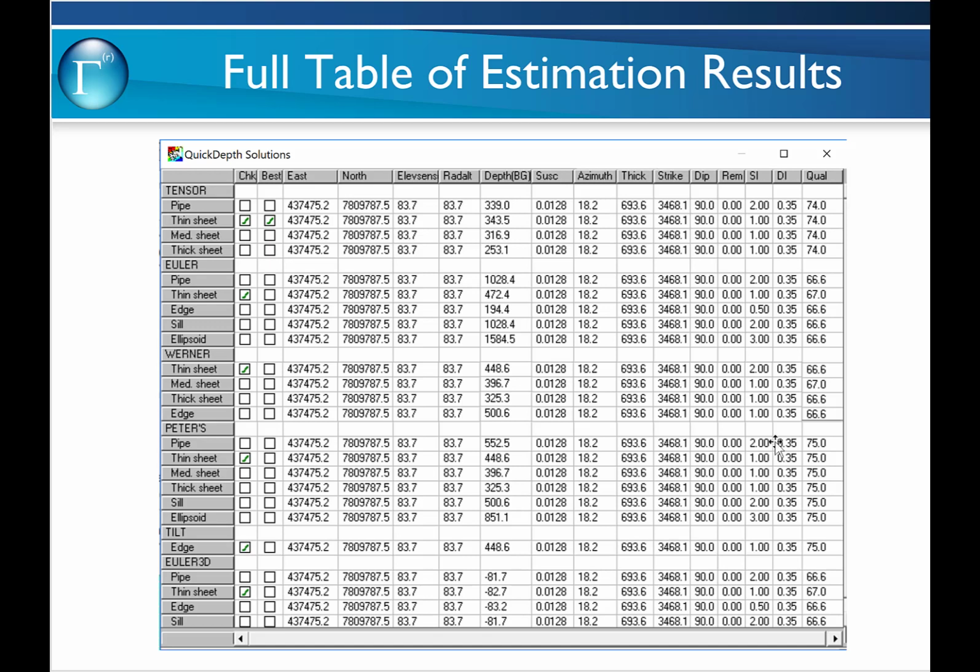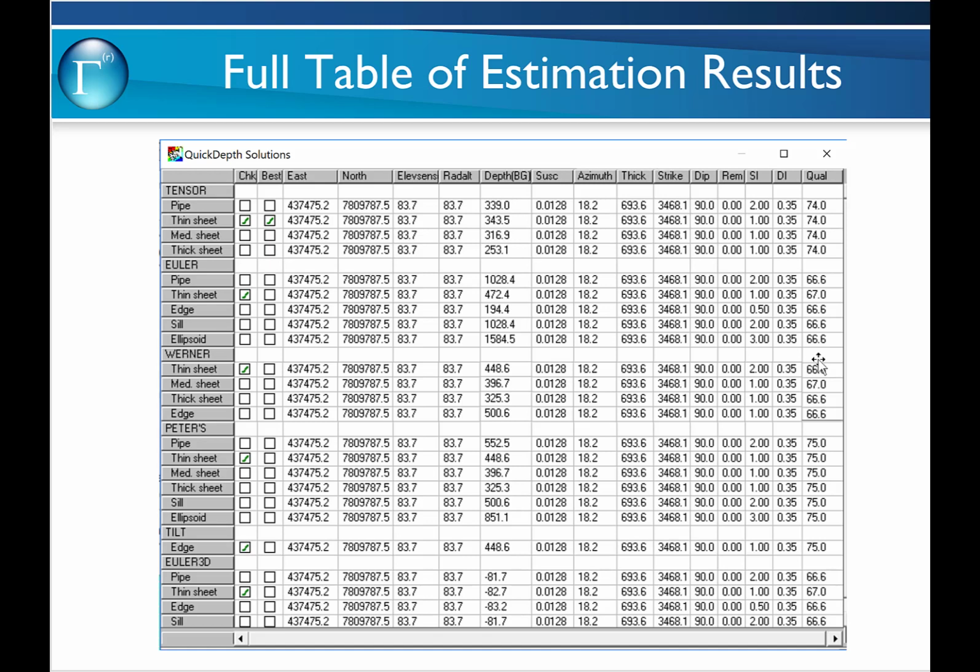If the structural index is 3, it is a line of dipoles, which can indicate the source might be a sill or a channel fill. If the structural index is 4, it is a point dipole, and it's usually indicating that the magnetic source could be a sphere or an ellipsoid.